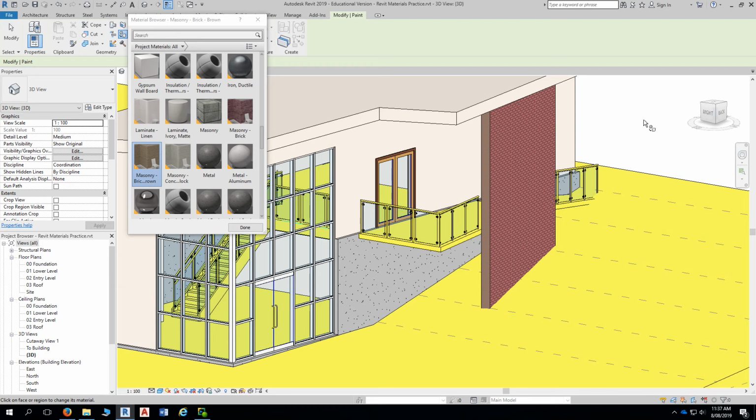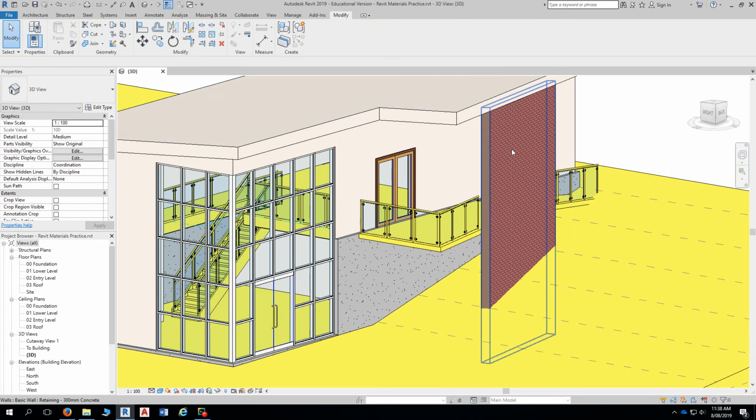This particular building is a perfect example of where you would assign a material to the upper walls by element, and then perhaps use by face or painting to change the inside appearance of the walls. We'll have a look at that in a clearer sense, but at the moment, just to show you how the painting process works.